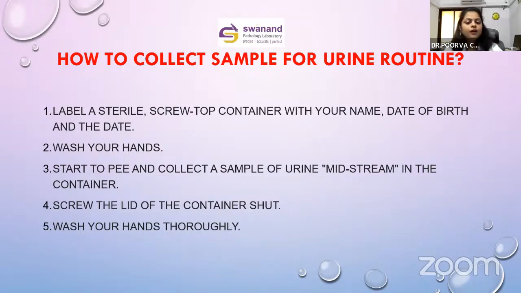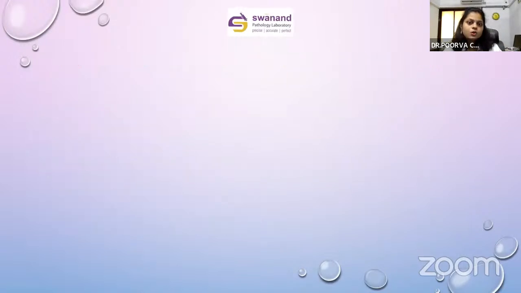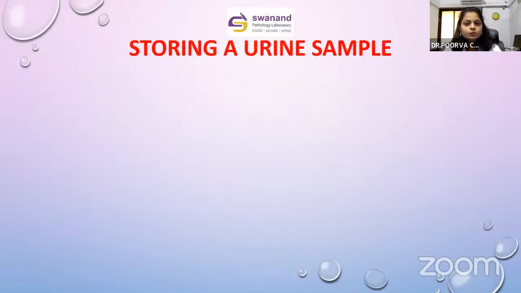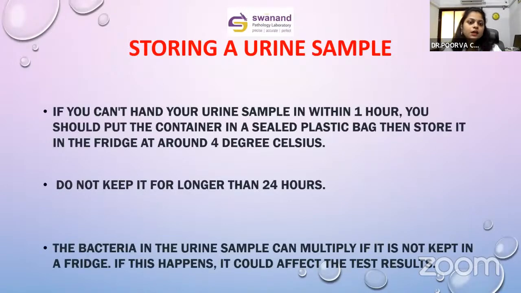Okay, उसके बाद once you have collected the sample, screw the lid of the container shut and wash your hands thoroughly. So this is how you will give the sample for urine routine. Okay, so how to store a urine sample, right? Now अगर ये जो urine sample आपने घर में collect किया है, that you have to make sure that it reaches the lab within 1 hour.